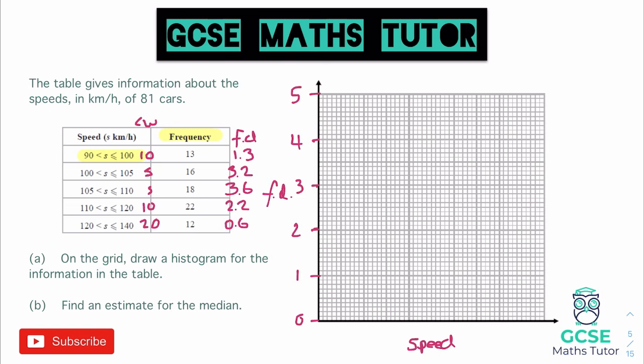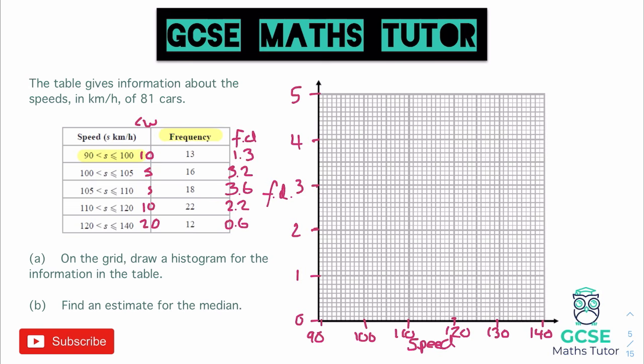So moving on from this, how are we now going to draw the rest? Well, we need to plot the speed down the bottom. So if we plot the speed down the bottom, we're going to have to go from 90 up to 140. So if we start on 90, and we'll see if we can go up every 10. So that would be 100, 110, 120, 130, 140, and that's going to perfectly fit. And obviously make sure that you do these in pencil, because then if you find that your scale is too small or too big, you can always rub it out and start again. So let's obviously plot these on here.